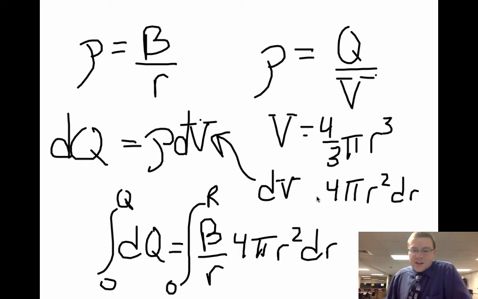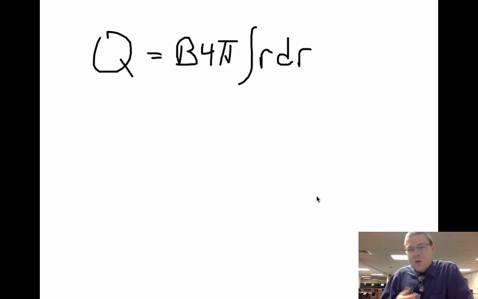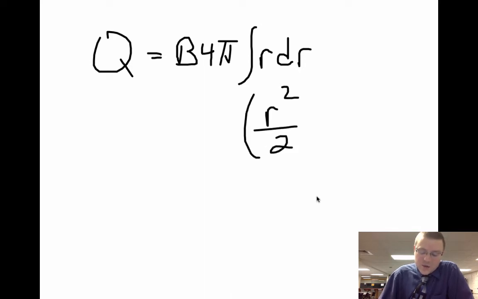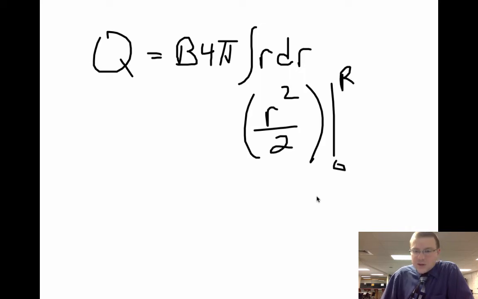So let's pull out the constants of that integration and see what we get. dq is an easy one. dq just becomes Q. So I'm going to pull out a b, I'm going to pull out 4 and a pi. I did have r on the bottom, but I also had an r squared up top, so it eliminates one of my r's and leaves me just r dr. If I integrate r dr, that gives me r squared over 2, and I have to evaluate that between my two bounds of 0 and the big radius. 0 is easy. I put 0 in there, it knocks out that whole term, so I just have to put in big R.